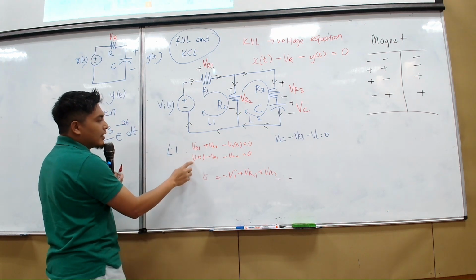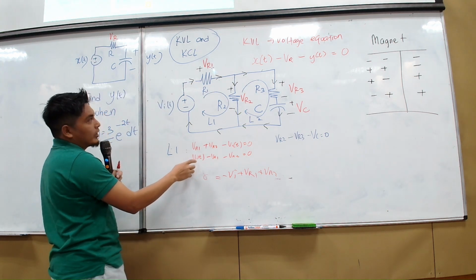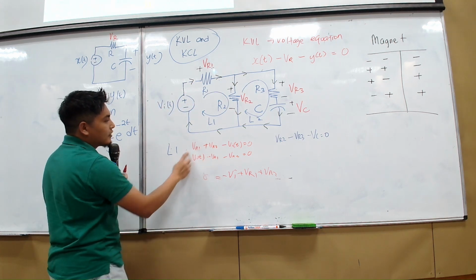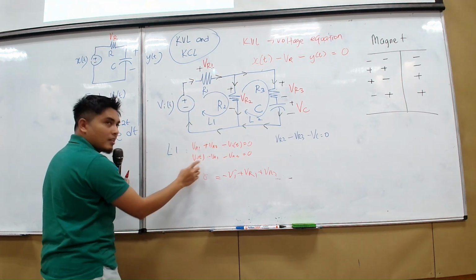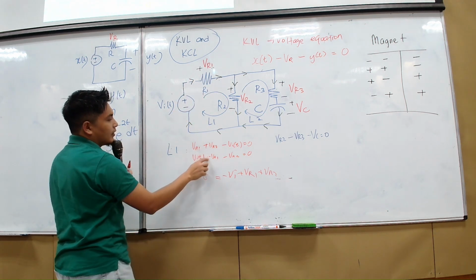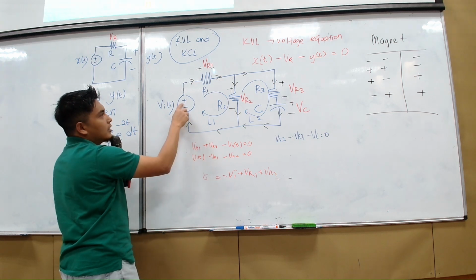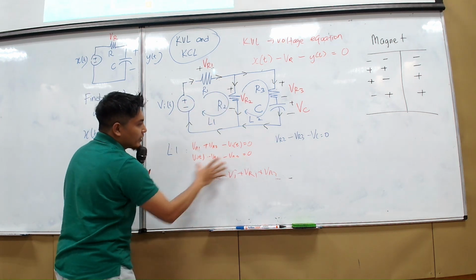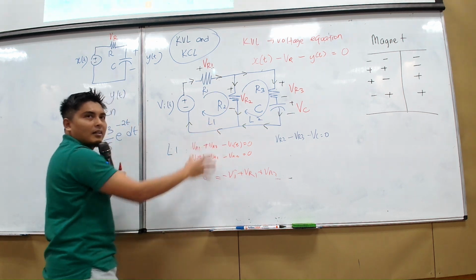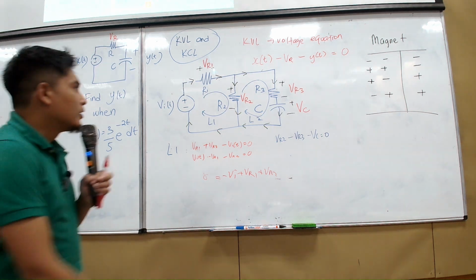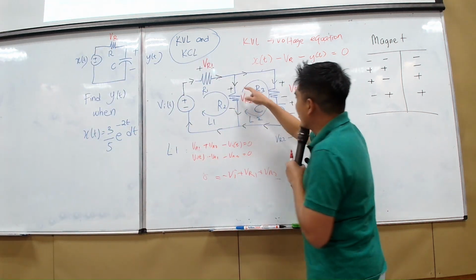So for the second reference, we try VIT as a reference. So the reference will be positive first. So positive and positive, negative VR1. Positive and positive, negative VR2 equals 0. If we rearrange again, actually they are the same, yeah? Same thing. Okay. So we go to the second.